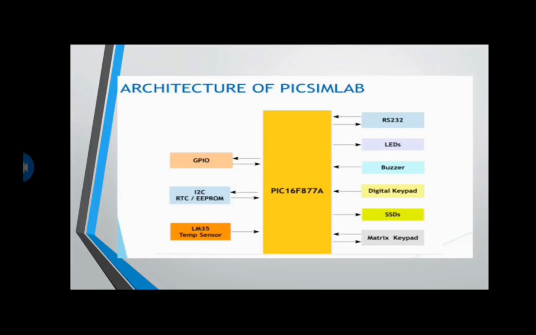Let's see the RS232, which is bidirectional: it takes input from the microcontroller and gives output to the microcontroller. The LED just gives an output, and the buzzer takes input from the microcontroller. Likewise, the matrix keyboard works as both output and input. The I2C, RTC and EEPROM are memory locations outside the microcontroller and are bidirectional, and the temperature sensor is a single input device. I think you all got an idea about the architecture of the PIC.